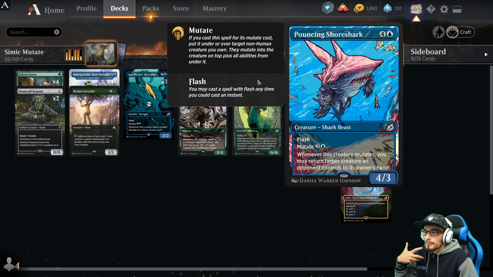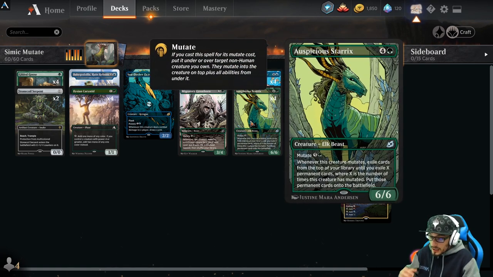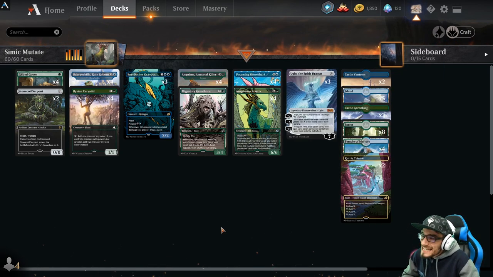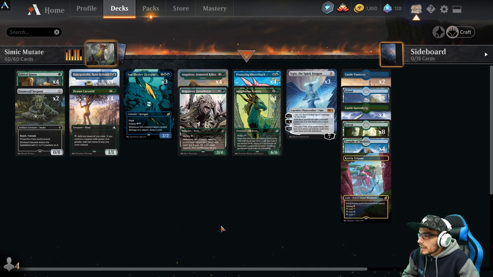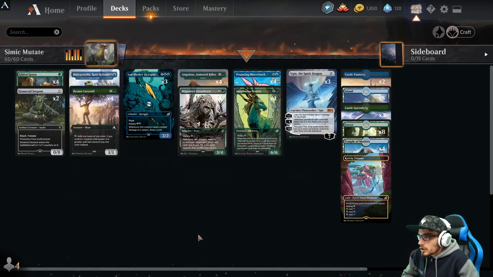Push your opponent's blockers back with the Shoreshark. You can also bounce their attackers, which is great because you can trigger your Auspicious Starrix on their attack phase, and you can flood the field with blockers and then do a really nice block on them that they weren't expecting, which is fun. There's the draw engine from the Octopus that you could put on the Flyer or the Trample. You shouldn't really need it.